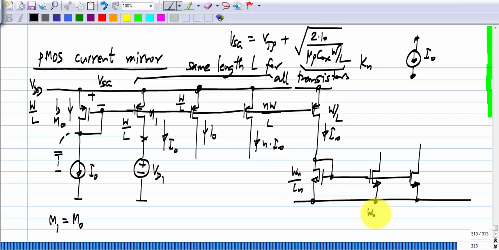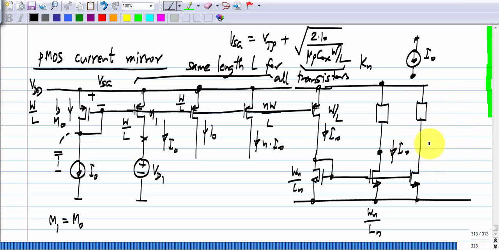If you have the same dimensions and this transistor is in saturation, something has to be connected here. I'll just show it as some load. As long as it's in saturation, this current will be I0, and again you can have multiple copies also with different dimensions. So let's say the width of this is m times Wn and the length is Ln, then this current will be m times I0. Okay.